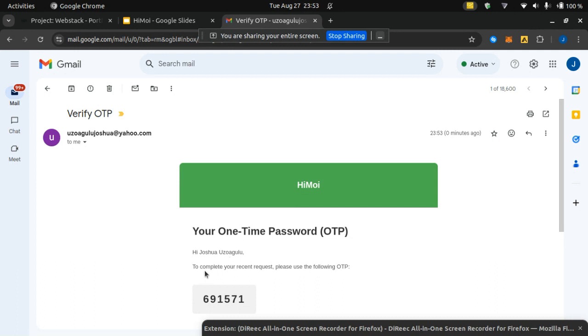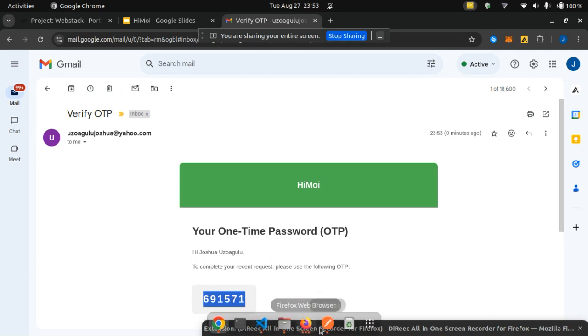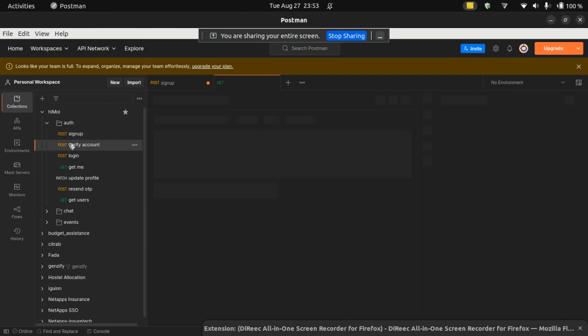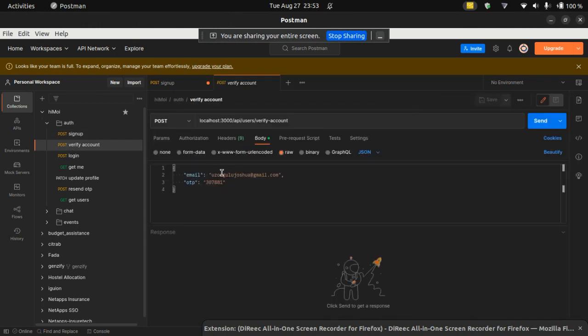Hi Joshua, this is your one time password, 691571. So I copy it, I go to the verify account. To verify the account, you put the email and then the OTP, and then I verify the account.